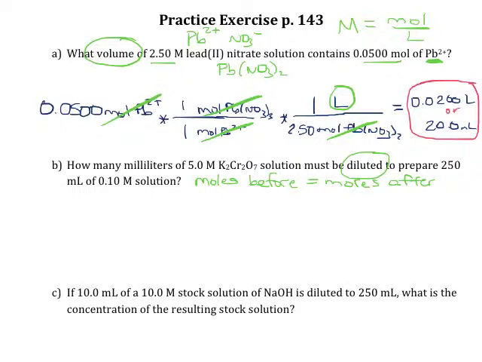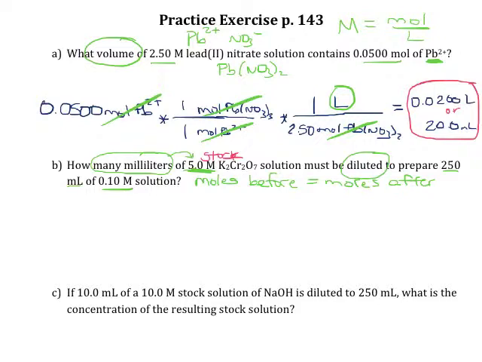So the information that they're giving us here is really similar to what they give us before. We are again solving for a volume. This time they specifically tell us that they want it in milliliters, and they're telling us that that volume goes with this molarity. So volume and molarity, if we think back up to this equation, if we're solving for volume, but they give us a molarity, we need moles. And in order to get the moles, we're going to use the information they tell us about this volume and that molarity. And if we look carefully at this problem, this concentration, the 5 molar, that is larger than the 0.1. So this is my concentrated or my stock solution.